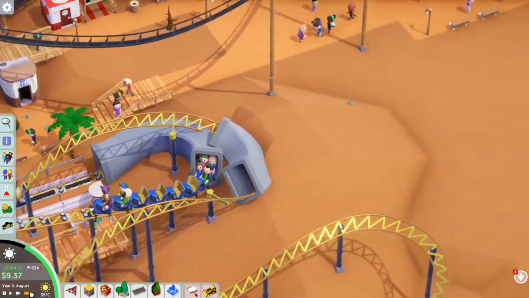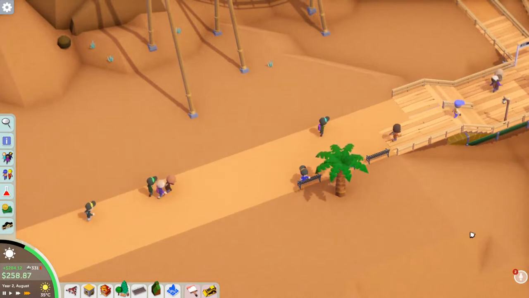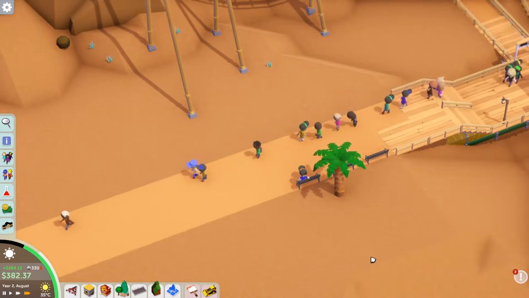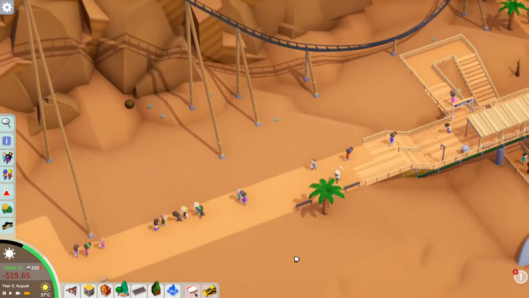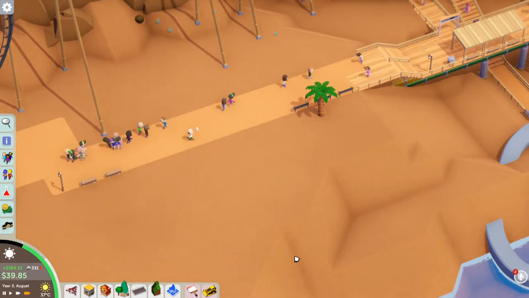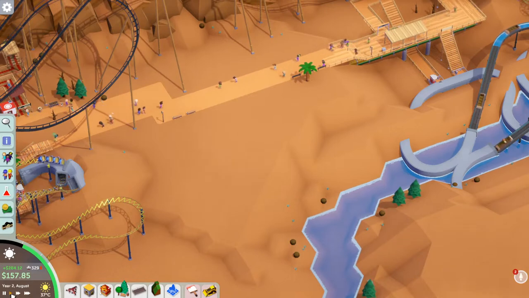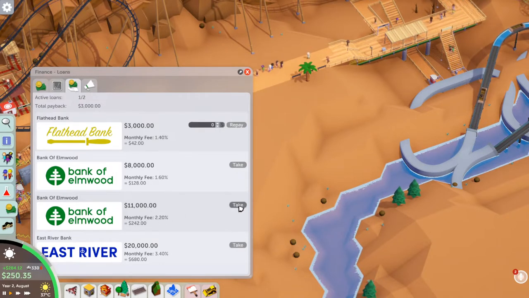Right, let's run this on a bit. Get some cash in. Done really badly with the news. Negative news and shortage of ride parts. No wonder there's nobody here. I reckon if I put another big roller coaster in, I will probably start getting some more people. So what I could do, I think, is probably taking out another big loan. Heart in mouth. What have we got? 2.2. 3.4 is bad. That 2.2 is not horrendous. Could probably do a little bit better than that.